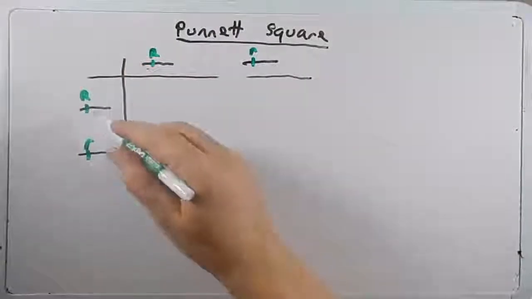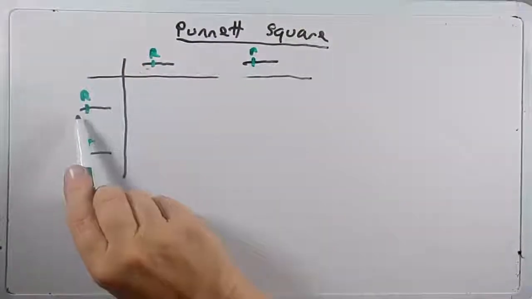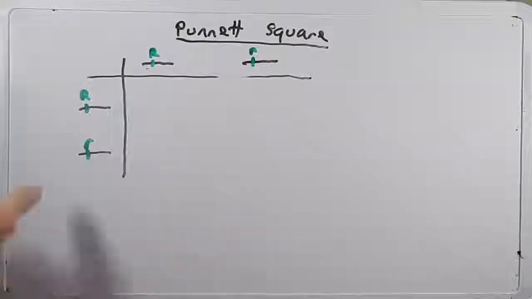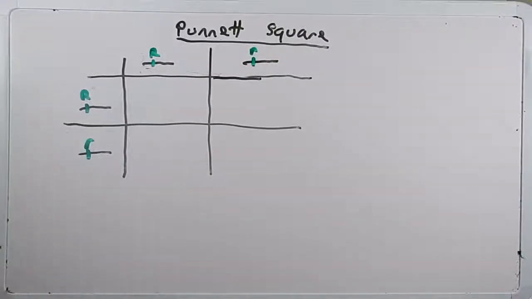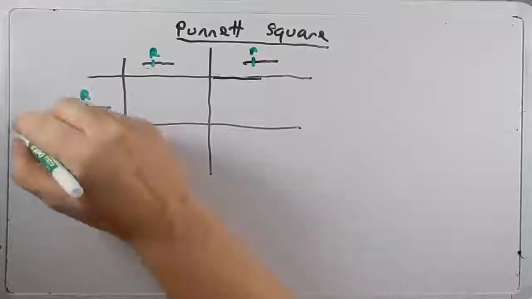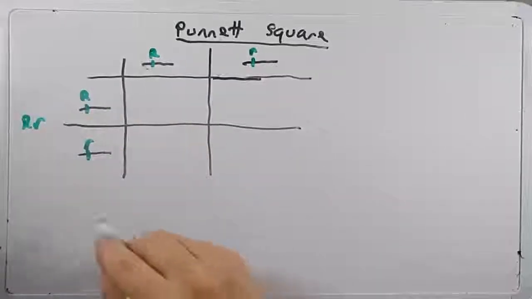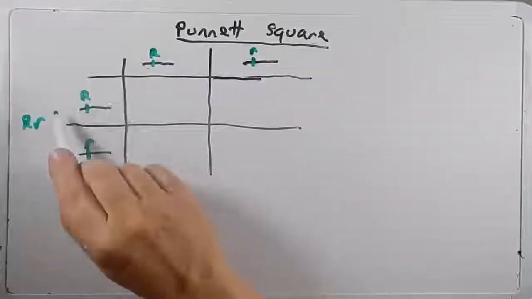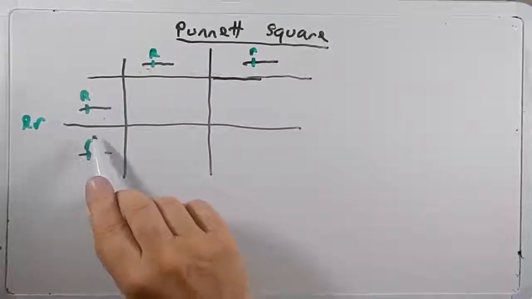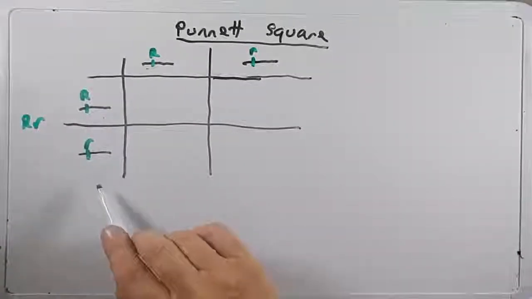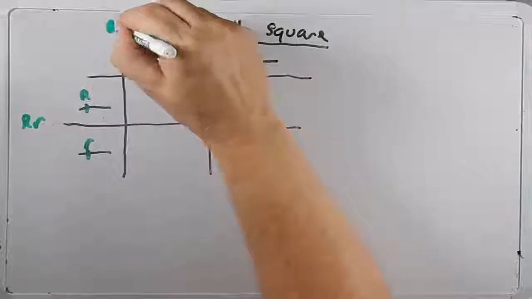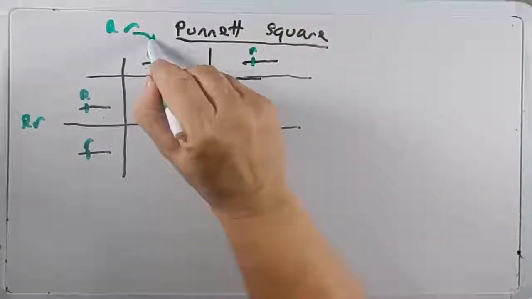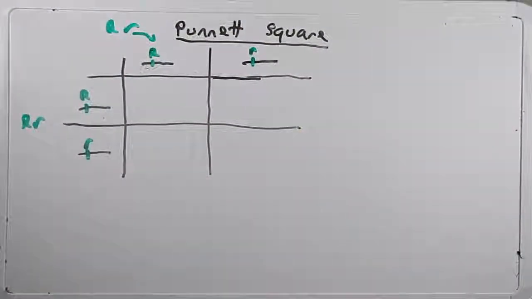So when we say big R moves into a gamete, we're saying big R and all the genes on it. We're only focusing on this one though. So remember that the parent that made these two gametes was big R, little r. It went through meiosis to produce a gamete that had big R and an equal proportion of gametes with little r. This parent up here also was big R, little r, that made these two gametes in equal probabilities.